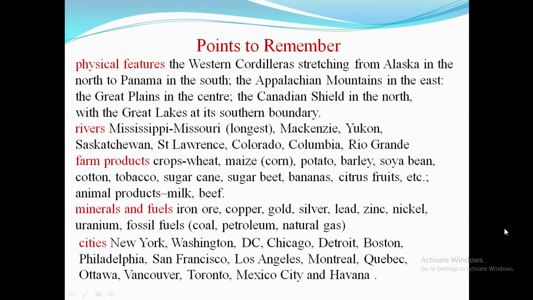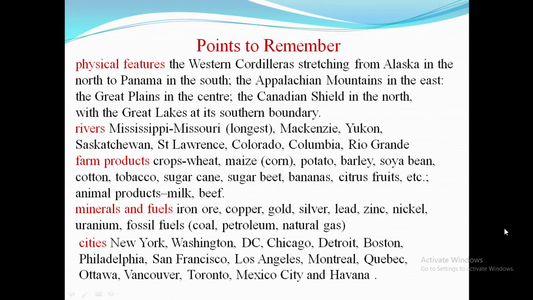Farm products. Important crops: wheat, maize, potato, barley, soybean, cotton, tobacco, sugarcane, sugar beet, bananas, citrus fruit, etc. Animal products: milk, beef.